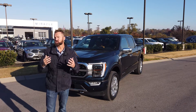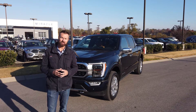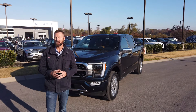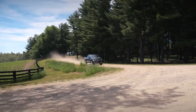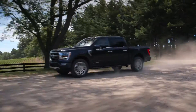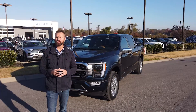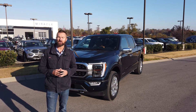As automakers shift to all-out electrification, what if you could put hundreds of dollars back in your pocket over the course of a year by simply moving to a hybrid powertrain? Hybrids are gaining in popularity because you get incredible fuel economy and you don't have to worry about range anxiety. But the ultimate question is: how do hybrid powertrains in trucks stack up against traditional gas motors?